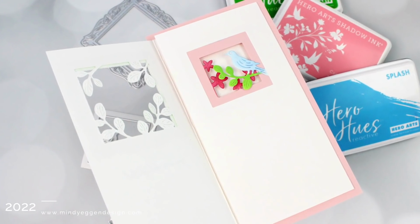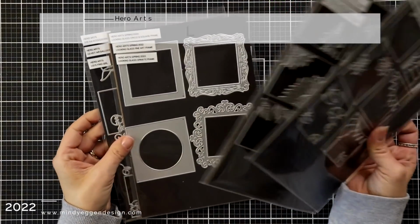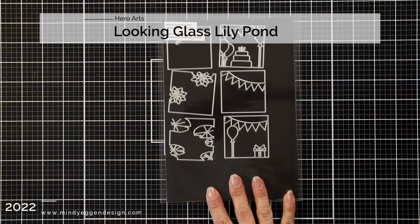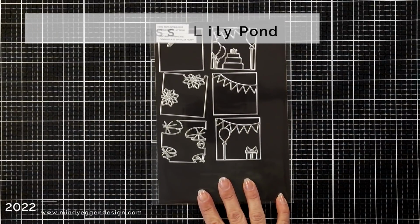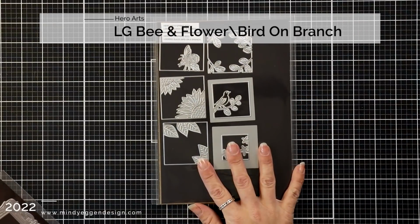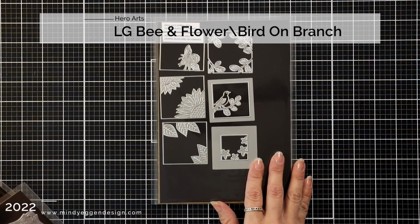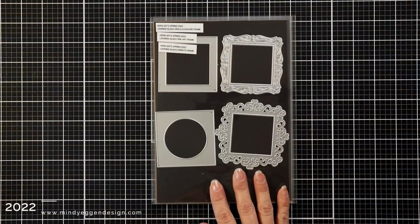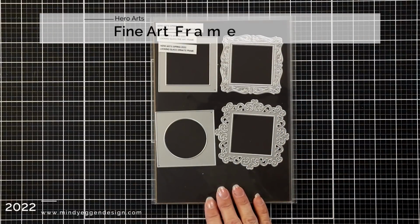First, I want to show you some of the dies that I will be using today. I have mine on a large magnet sheet. I'm going to be using the Looking Glass Lily Pond, which is the set on the left-hand side of this magnet sheet. I'm also going to be using the Looking Glass Bee and Flower, and also the Bird on a Branch. Then we also have some new frames for our looking glass.